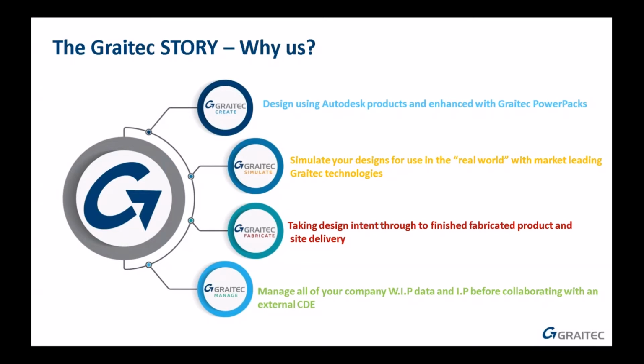There are four pillars to what we do here at Graitec. We create, simulate, fabricate and manage. We work with the Autodesk portfolio and our own PowerPack enhancements to aid the creation of construction and manufacturing deliverables. We then combine this with our simulation products to verify those deliverables, which enables us to drive them into the fabrication process, and then we manage those deliverables with our CDE products, which link to internal and external platforms as well. This session is firmly in the create phase of the project, using Map 3D, InfoWorks and Civil 3D.